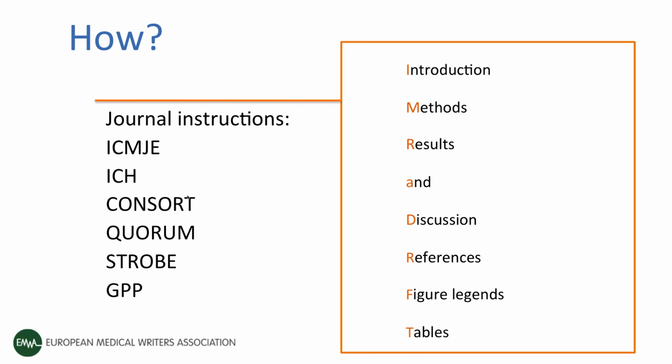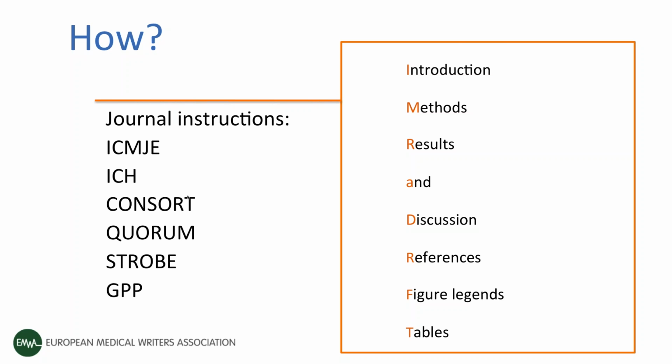So I would imagine most of you have probably seen this before. Certainly the layout of a publication I would imagine you would be familiar with. Some of you may not know some of the other guidelines like ICMJE, CONSORT, QUORUM, STROBE. These sorts of guidelines are set out to help writers decide really which information should be involved in a randomized controlled study, CONSORT for example. QUORUM is a set of guidelines for systematic reviews and other sorts of reviews. And STROBE is a set of guidelines for observational studies.